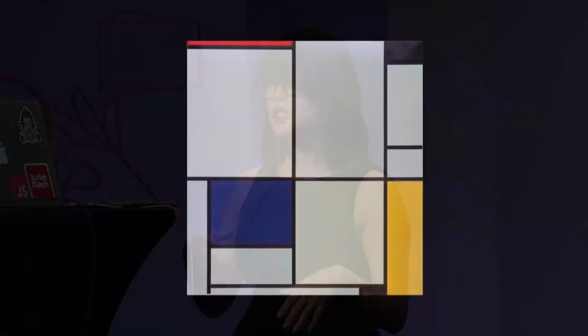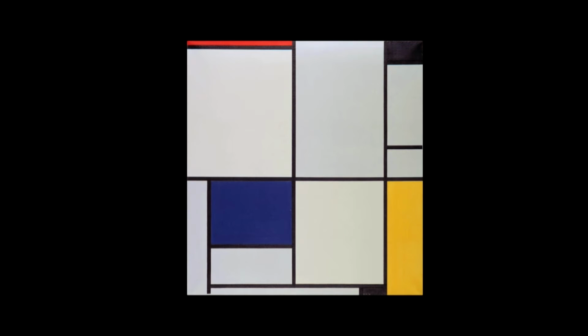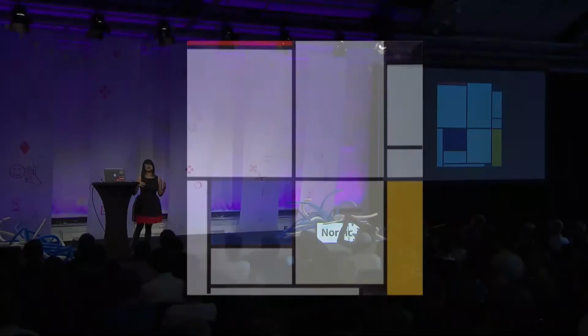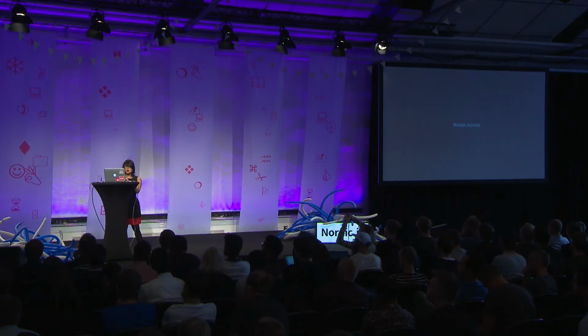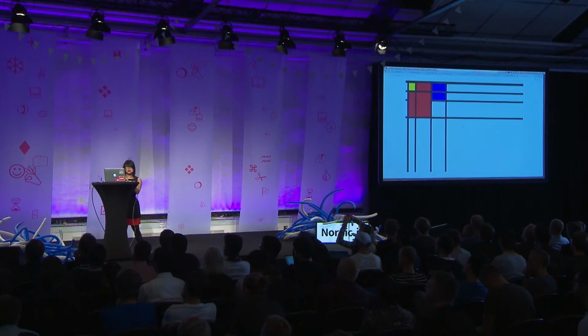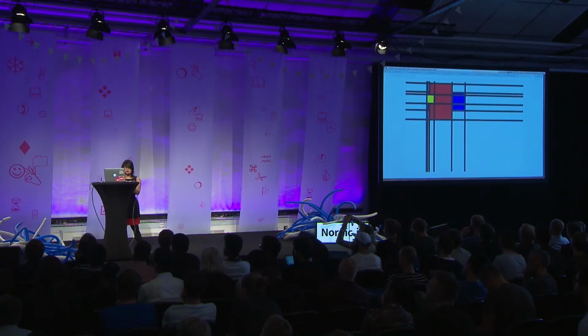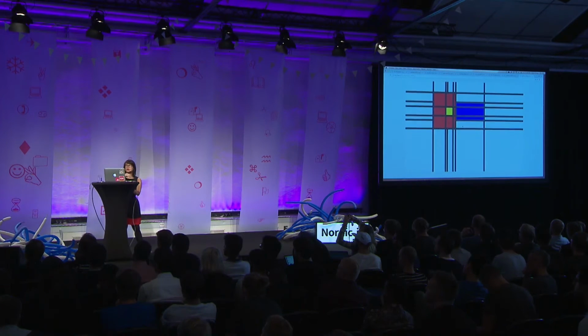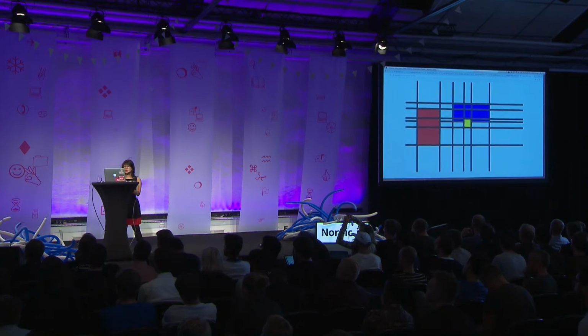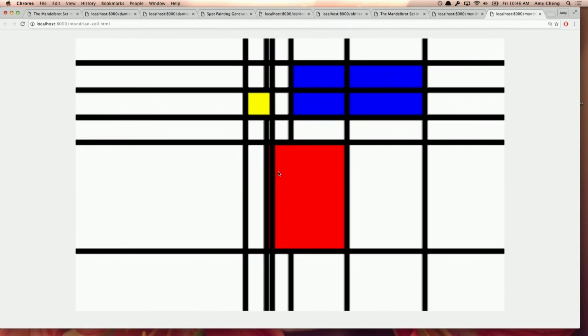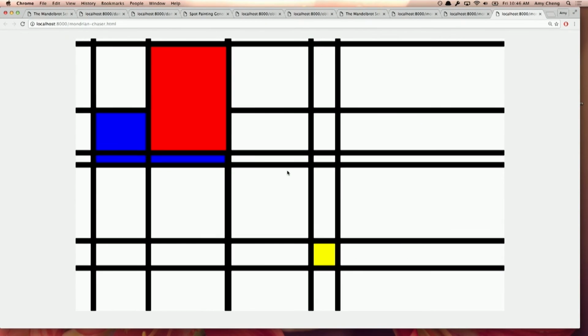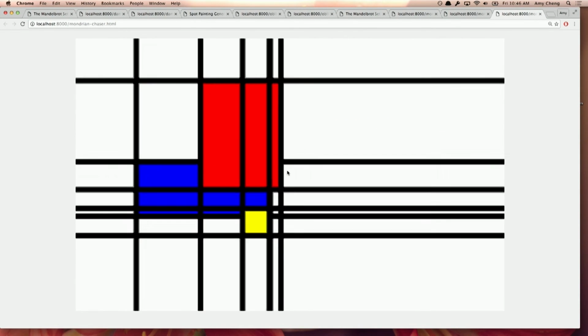And while we could spend some time writing additional logic to get our composition closer to Mondrian's composition, I feel that's kind of underutilizing what JavaScript can do for us. What if we turn each square or each rectangle into automata? Here's another example. In this example, the yellow square is following the blue rectangle.